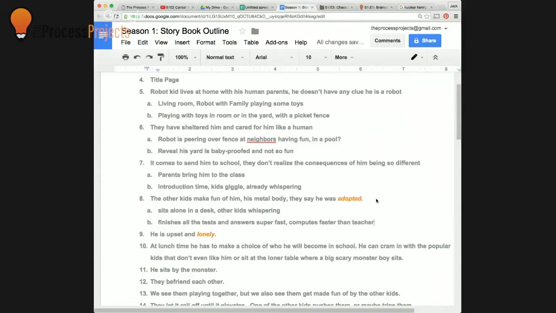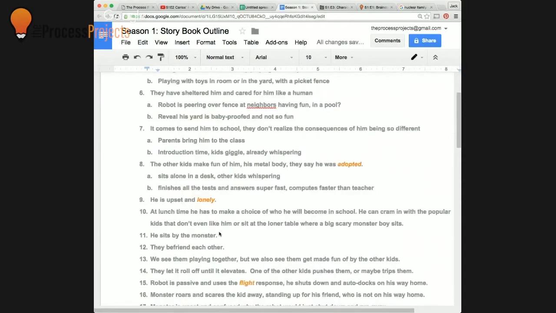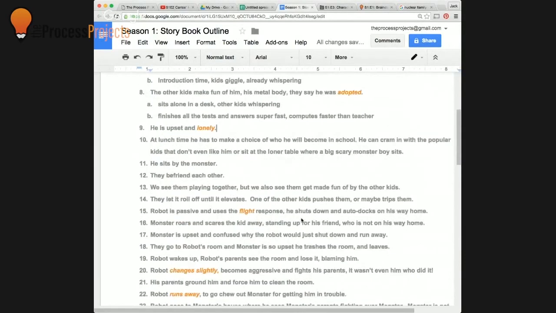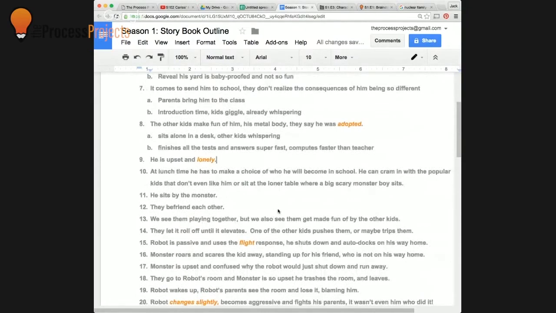So then that sets us up to show the fact that he is lonely, and obviously nobody wants to be his friend. Earlier, last time, you mentioned that since we're going to do this fight at the end, it might be nice to do a fight here. Somebody beats him up, or we hint at that before he actually goes to the lunchroom. Do you think that's still a good idea?